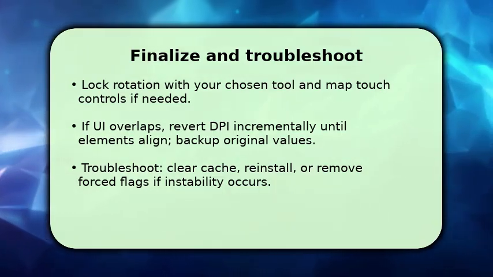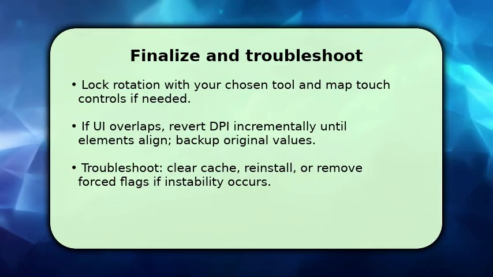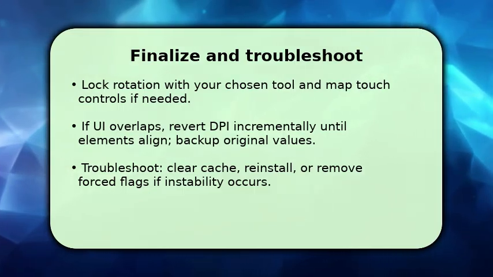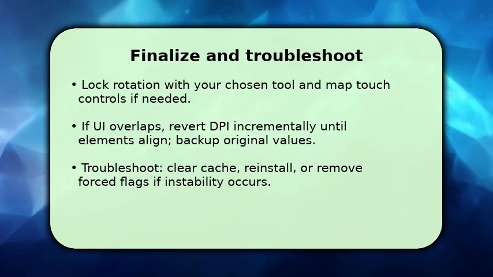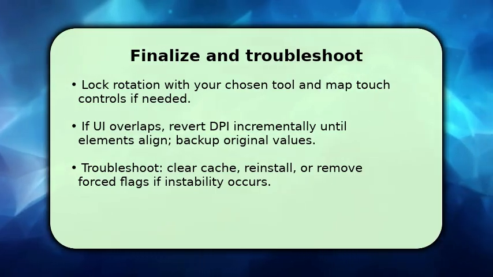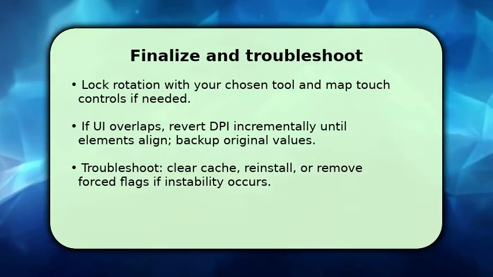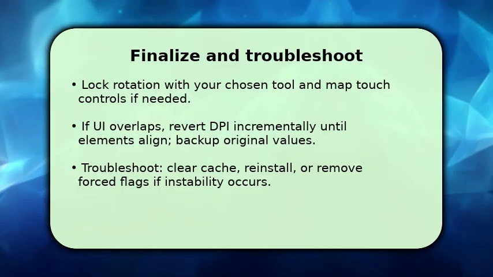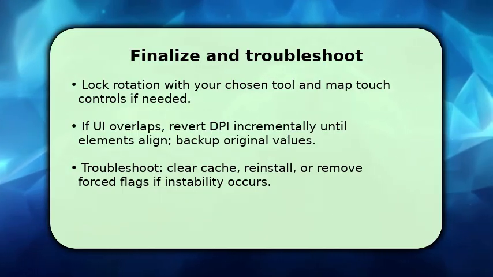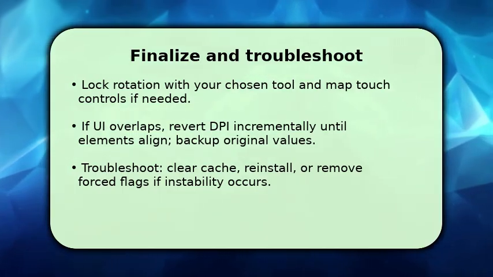If UI elements overlap, reduce the DPI change one step at a time and keep backups of original values so you can revert. As a troubleshooting tip, if the game crashes or behaves oddly, clear its cache, reinstall the app, and remove any forced activity flags, then reapply settings incrementally to isolate the cause.